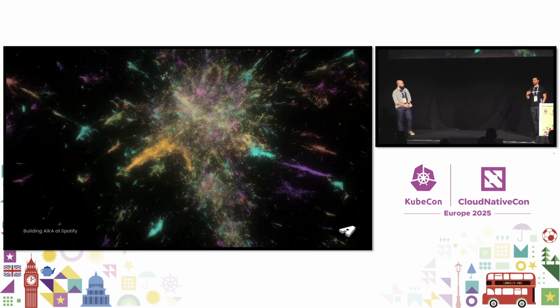So with a growing knowledge base, you can sometimes get semantically similar but irrelevant answers from other domains. So this visualization shows our embeddings space in 3D. And you can think of it as a map of our knowledge where similar concepts cluster together. So you might have, for example, back-end development over there and some organizational data over there. And each point represents a chunk of information. And the closer the points are to each other, the more semantically similar they are.